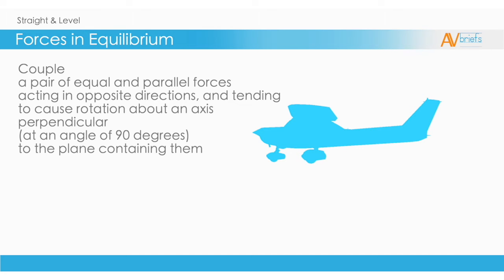A plane is a straight line along which a force acts. We have lift and weight which are equal and parallel forces. They tend to cause rotation around the lateral axis. This is at 90 degrees to the plane containing them, which is the normal axis. You can see from the diagram that lift and weight are joined, and when either are increased or decreased in strength it will have a direct effect on the other.